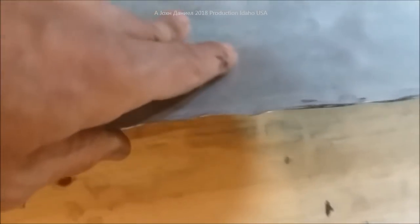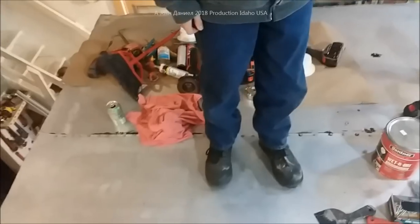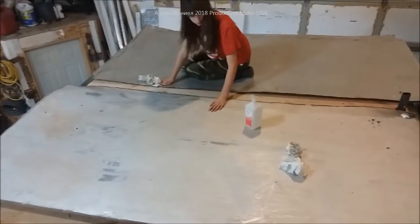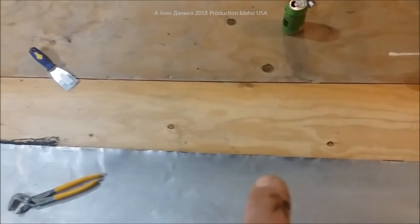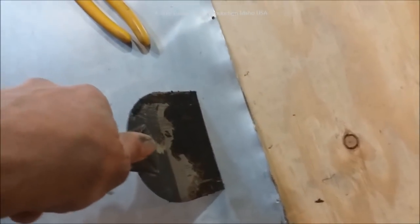There's the vent to be put in. This metal is 26-gauge aluminum that came from a solar array for hot water - a solar water heater that froze up. We collected this down in Nevada from a job site we replaced with new solar collectors - that's what I do mostly as a hobby. As she gets most of this primed, each one of these sheets will be flipped over and attached onto the front with about a three-inch overlap, using a wide four-inch putty knife to put a film on the wood about a sixteenth of an inch thick.